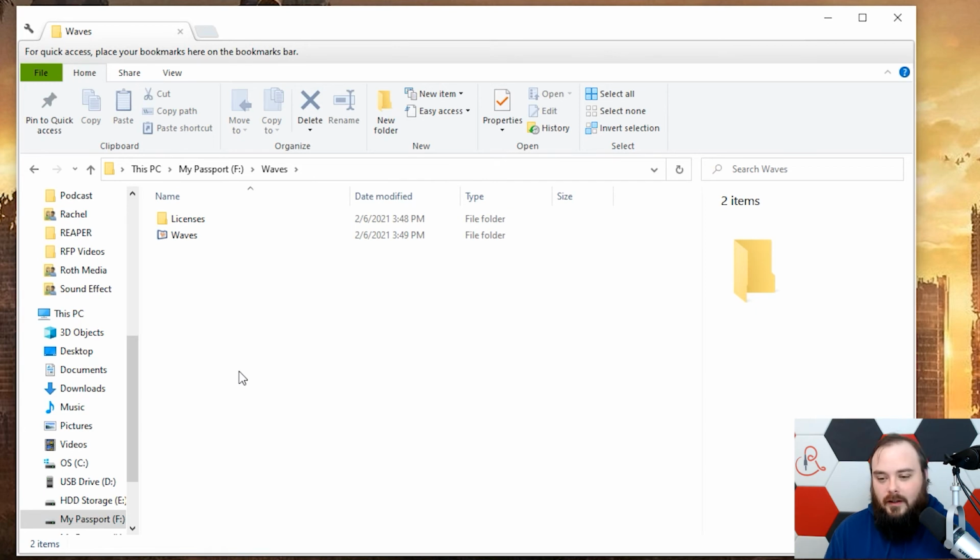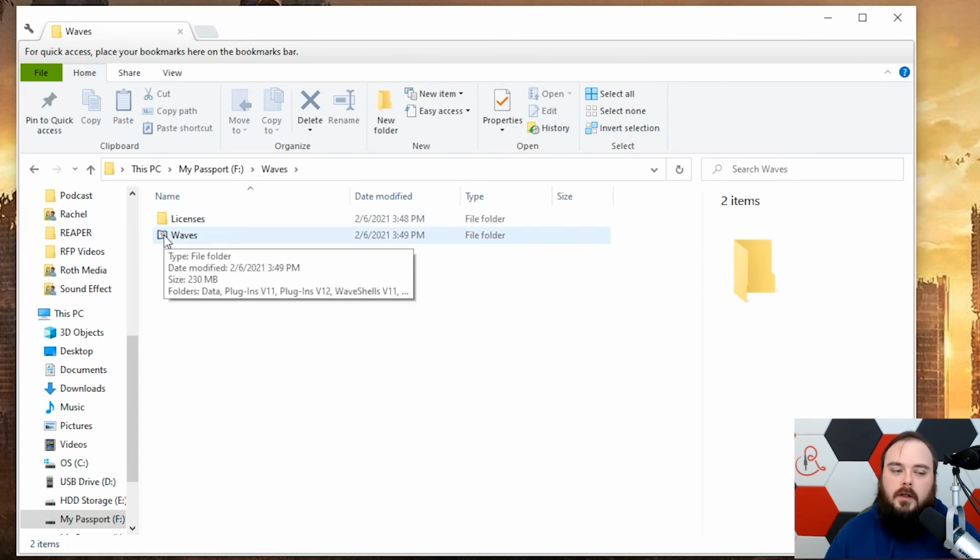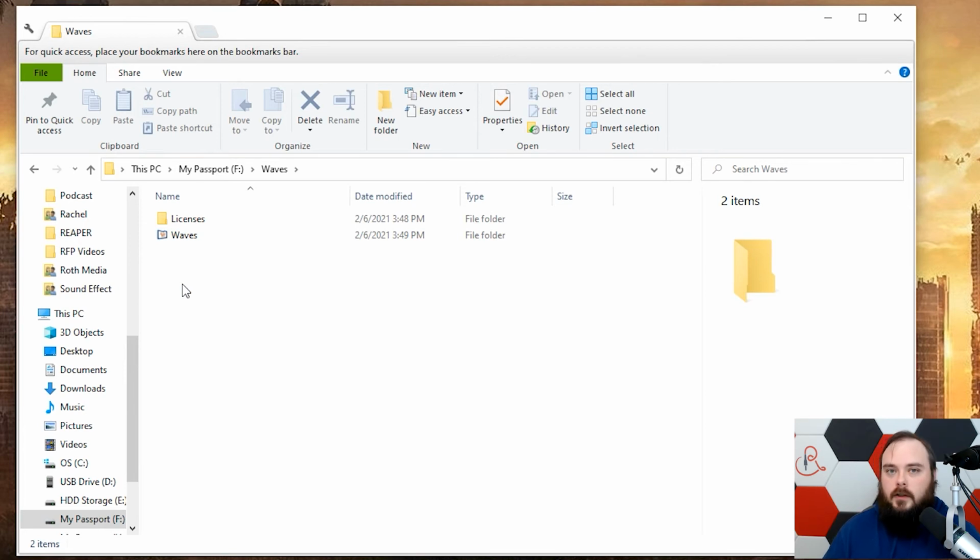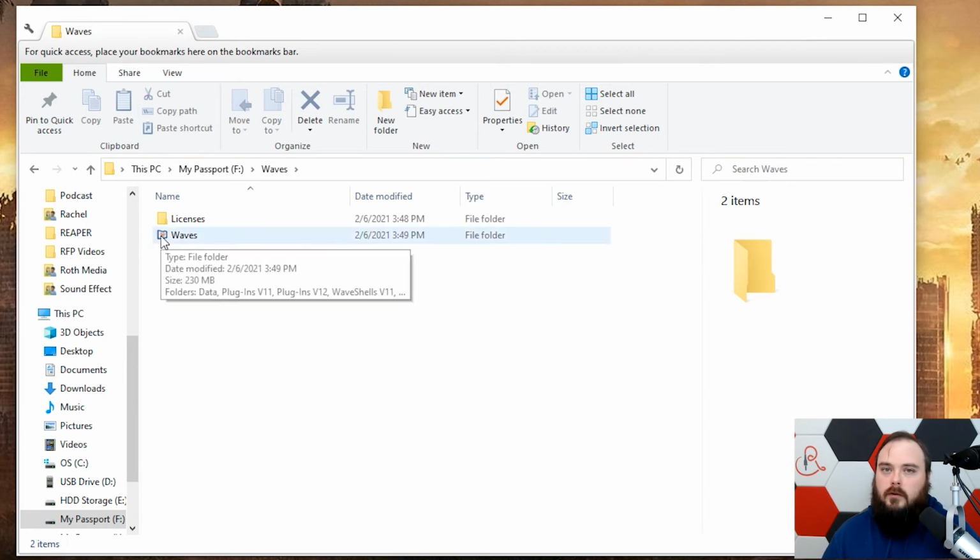So that was annoying. Through some experimenting, I found that I can have my Waves plugins on my main hard drive inside my project files folder and inside my plugins folder on my external hard drive, and that would work. Obviously, that doesn't really work with portability. What I discovered is that I keep a backup of that Waves folder that's on the main hard drive. So all I have to do is, whenever I take it to a new computer, copy this folder into the program files, and then Reaper can detect them and use them just fine. Once I'm done with that computer, I can just delete that folder and it's like I never left.